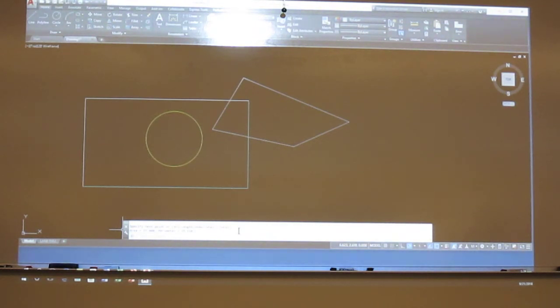Wait, how did you do that again? Just type area and then digitize some shape on your screen. When you hit enter, that information should be sitting in your command line.